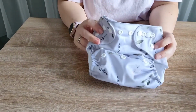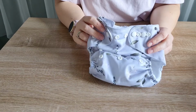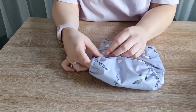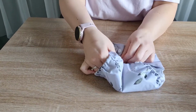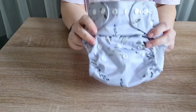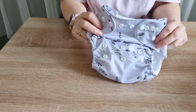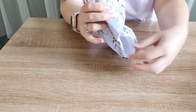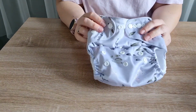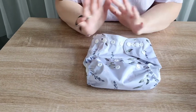This is a little bit taller. You'll expect this to be on a baby who's perhaps 1 year old, 18 months, maybe even 2 years, depending on the size of your baby. Once you get to the point where they feel like they're getting a bit too small, you're going to go up another rise setting. So this is now exposing 2 of those poppers. So they're both exposed, and this is a slightly larger setting again, slightly larger leg holes and a little bit longer for a baby that's probably 18 months to 2, something like that, 2.5 maybe. Again, this is very dependent on every baby's individual body shape.